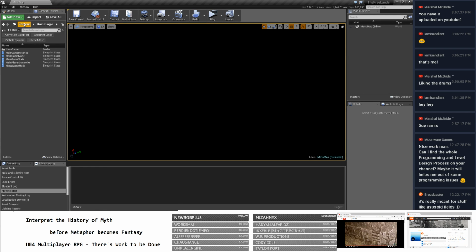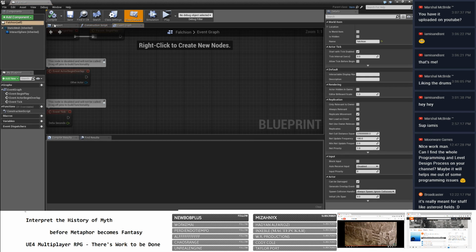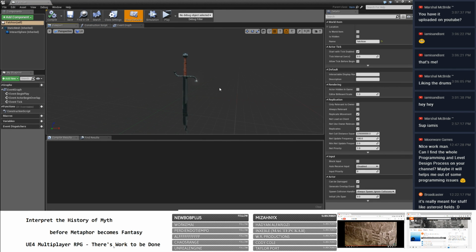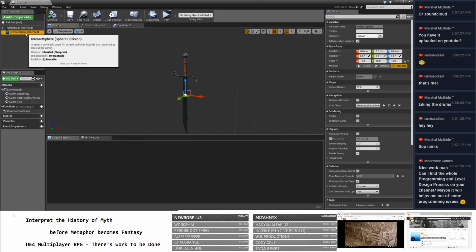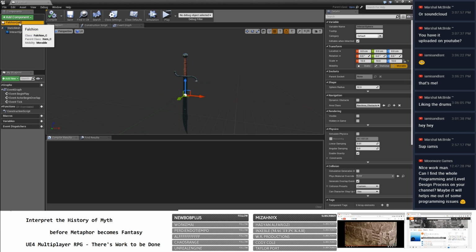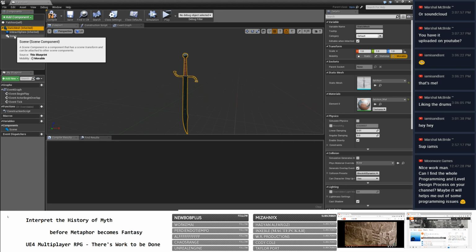So let's go to the blueprint of the item, the falchion, and we can just look at it here. You can see in the viewport. Oh, that's bullshit.